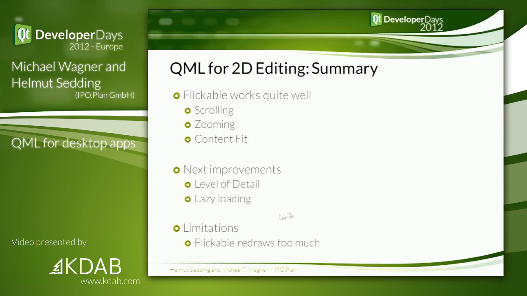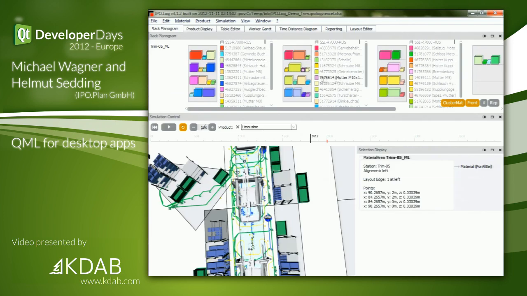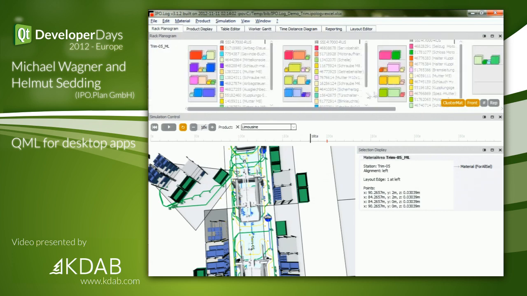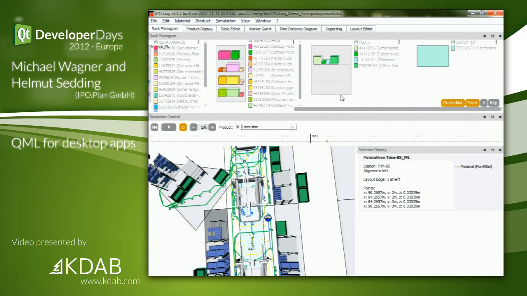Okay, but we also have some limitations with the Flickable. The redrawing is happening too much. It has something to do with content-bound handling. So we're thinking about re-implementing it, but in Qt 5 there will be a QScroller element, which provides all the fancy scrolling stuff for standard QGraphicsViews in normal C++ Qt as well. So you can do it in standard applications. And maybe we are waiting, let's see.